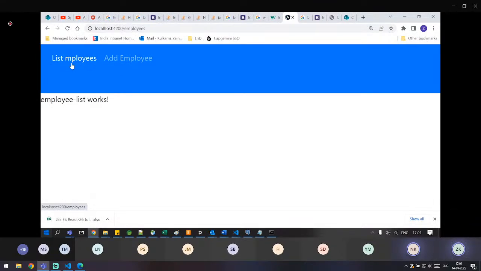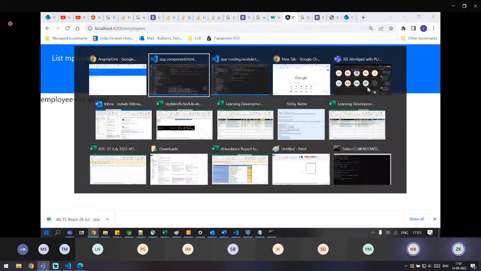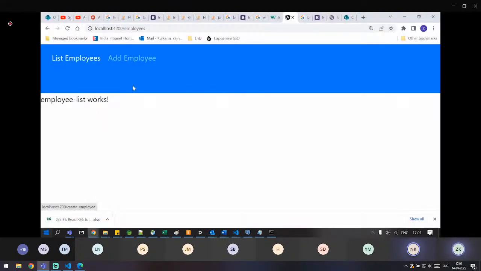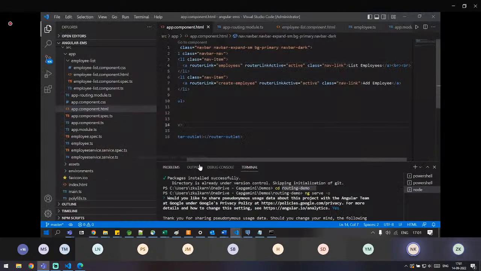Active means by default list employee is active. This is add employee. So I have created two links.